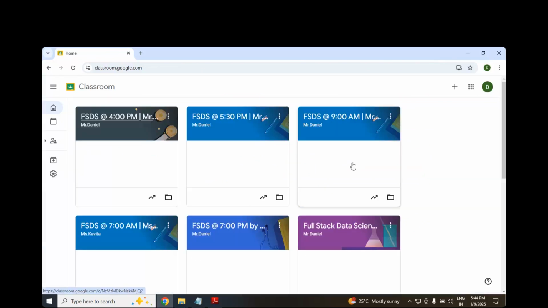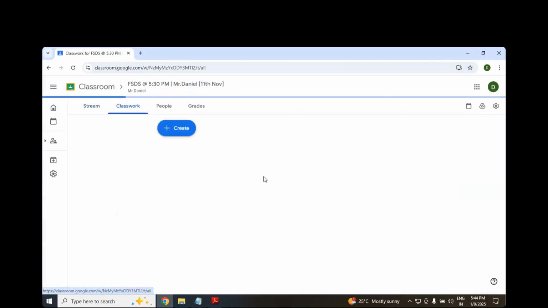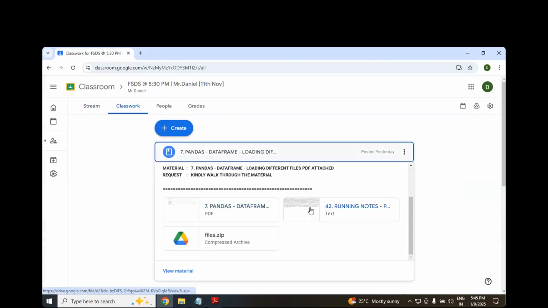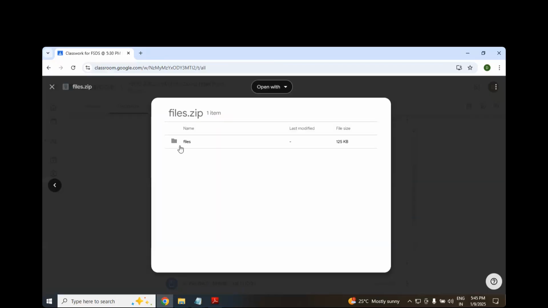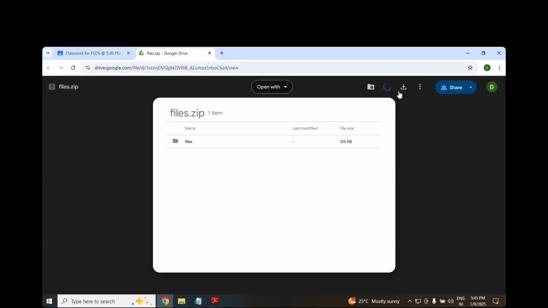Generally, you guys might be busy. Look at my screen. As usual, how you download the PDF and text file, same thing, you have to download the zip folder. Click on this. Then it opens a new window. Don't touch this one, don't click here. As usual, come here, open in new window. Then here you need to download this.